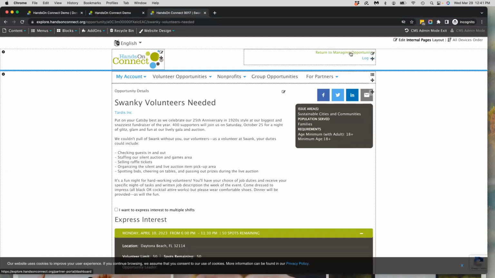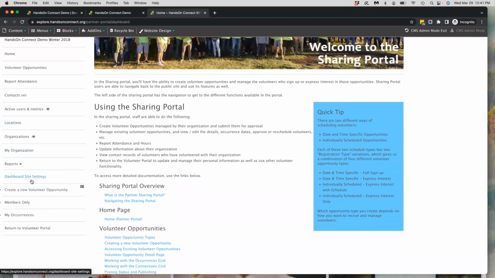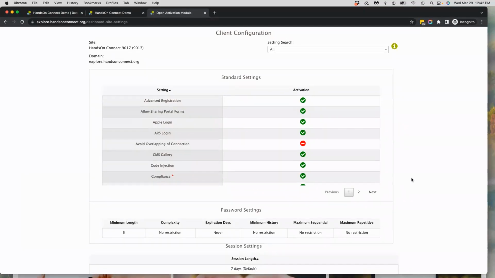And if you log into the sharing portal with your HandsOn Connect client account, you will see on your left menu here this dashboard site settings link. And this basically tells you what's enabled on your site. There's obviously other things that are not listed here, but these are basically the main components and the main settings.